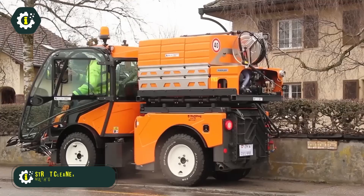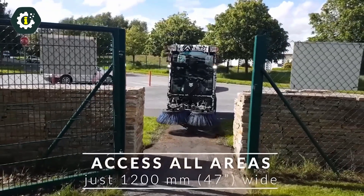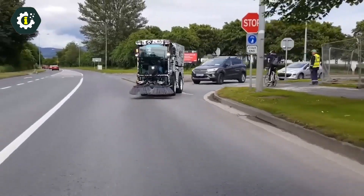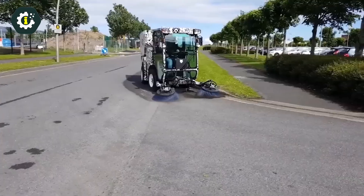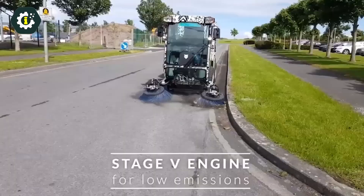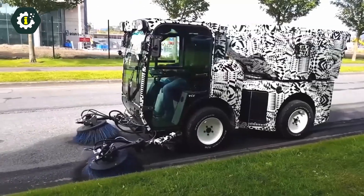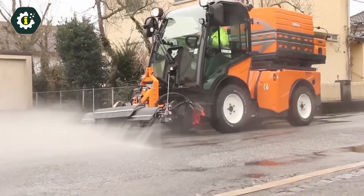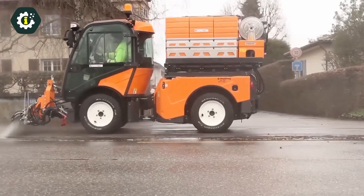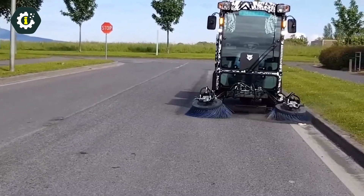The street cleaner, an attachment designed for the multi-hog tractor, plays a crucial role in promoting sanitation. It combines a powerful scrubber deck with a pressure washer, making it highly effective at cleaning sidewalks, car parks, and other areas. This robust cleaning capability makes it an ideal choice for maintaining cleanliness in municipal areas and facility fleets. Its powerful cleaning tools enable it to tackle stubborn dirt and grime, providing a high level of sanitation in various environments, exemplifying the multi-hog tractor's adaptability and utility.